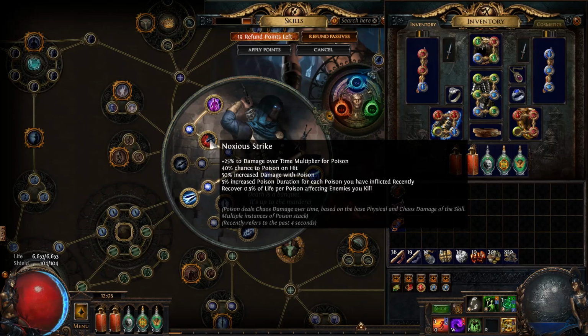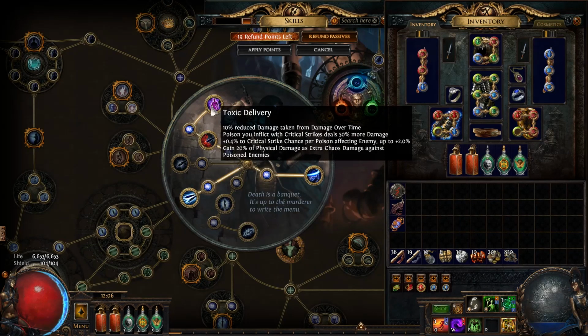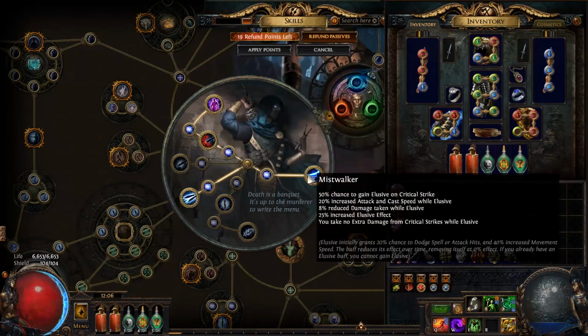50% increased damage with poison, increased poison duration for each poison you have inflicted recently, and recover a bit of life for each enemy that you're killing. Okay. Poison you inflict with crits deals 50% more damage. If I could invest in more crit, I would for this build, but not too much. 0.4% base crit chance for each poison affecting an enemy, up to 2%. That's okay. When we're dealing single target, it gives us some extra stuff. And then physical is extra chaos against poisoned enemies, just some more damage.